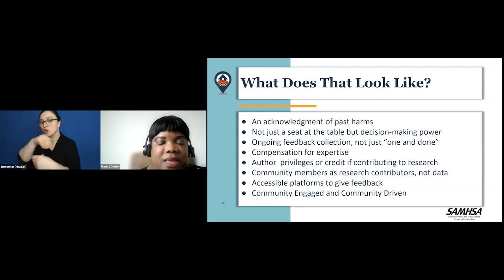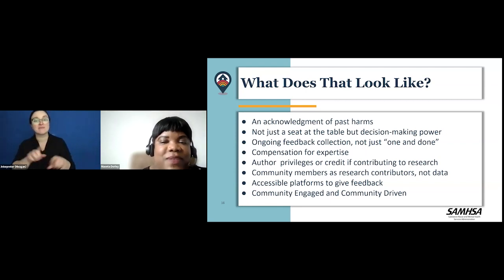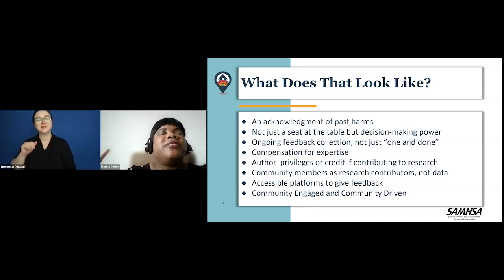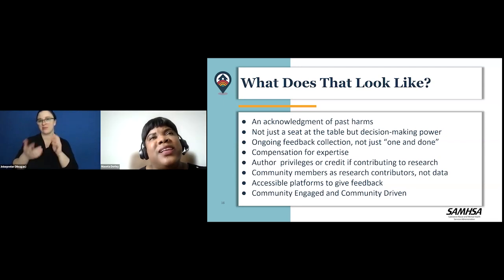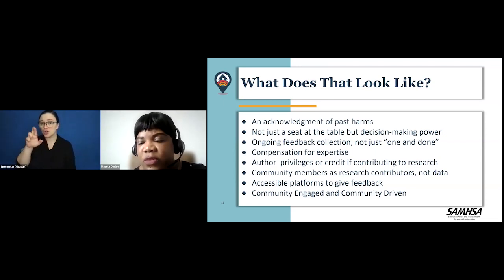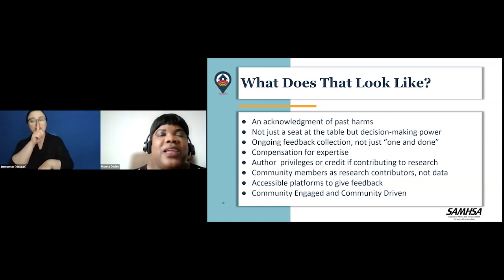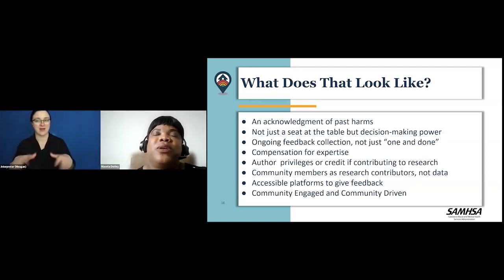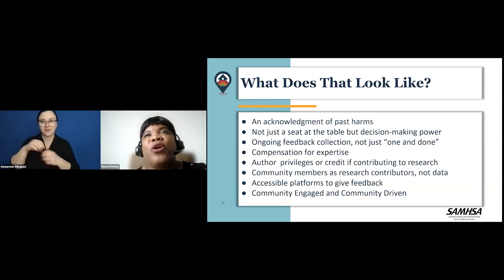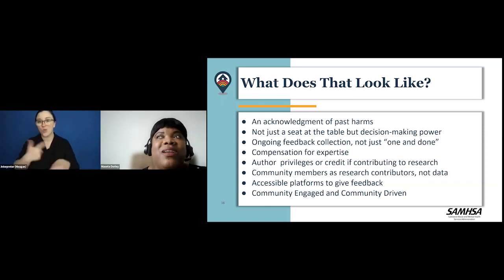But making sure there's inclusiveness in decision making. It also means establishing ongoing feedback collection, not just one and done. Sometimes within our work, especially with organizations that may be operating with limited capacity, we do surveys, we do feedback, and it's a one and done process. But for long-term sustainability and program improvement, you really want to make sure that it's not one and done, that you set in place within your internal infrastructure a recurring time frame to do these assessments more than once, maybe twice a year.